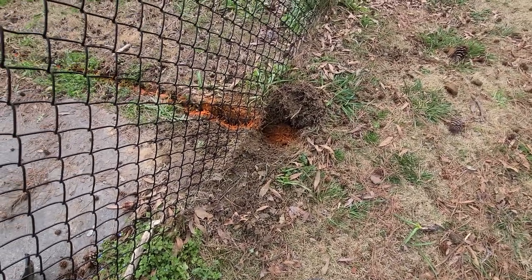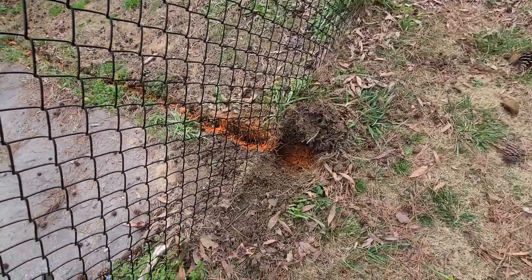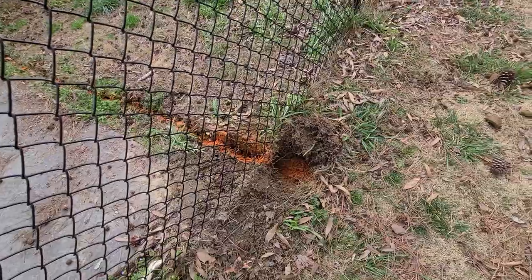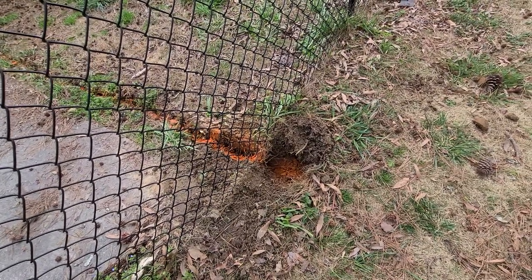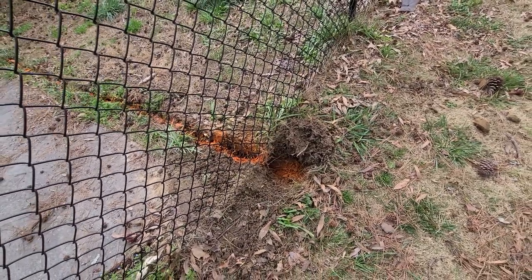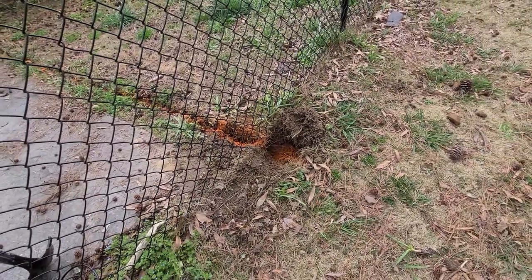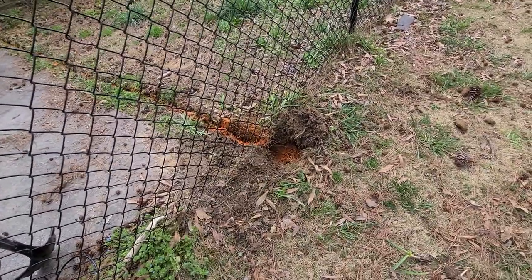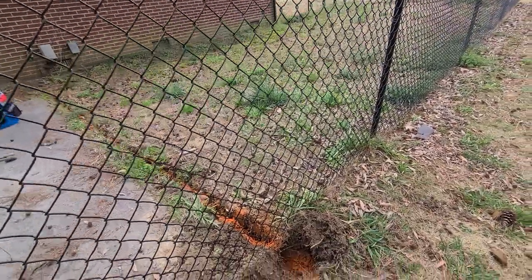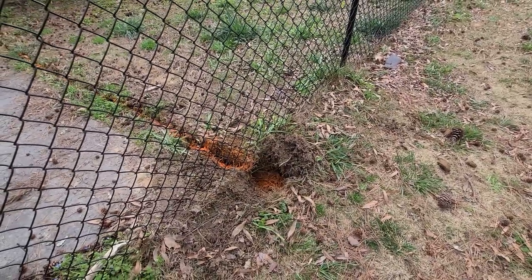Anyway, we're going to see how this works. I'll report back in a few years or if there's ever a problem. There's chickens all over the place now, so I haven't seen moles in a long time. I believe the chickens are eating all the grubs and stuff that the moles are going after, all the bugs and all that. And I've also got some chemical spray where I run the coax, to keep the insects down, so there'll be no food for the moles to go after. And we haven't been mowing the lawn because I don't want my cable tangled up in the lawnmower blades. That would be most unfortunate.